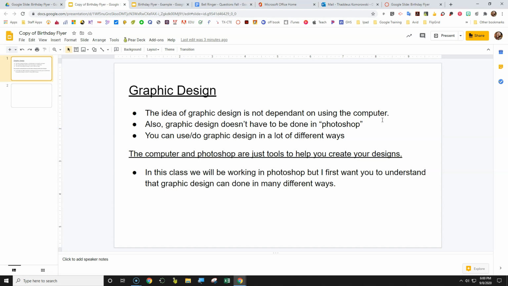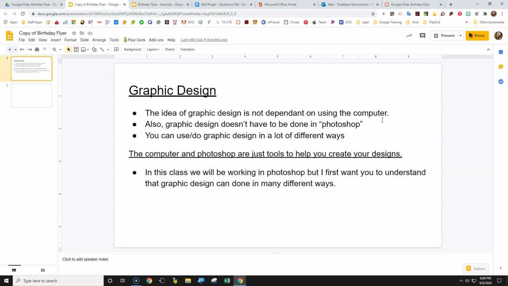You can do graphic design in many different ways. The computer and Photoshop are just tools to help you create your designs. In this class, we will be working in Photoshop more than other things, but I first want you to understand that graphic design can be done in many different ways.